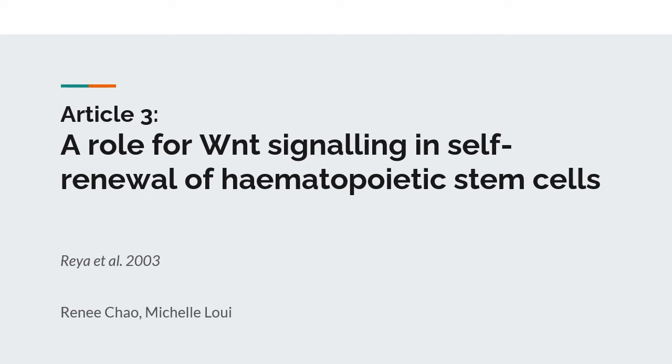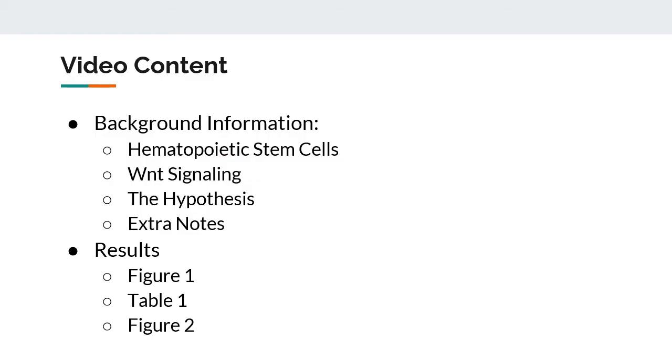In this week's article, we are looking at the role of Wnt signaling in self-renewal of hematopoietic stem cells. Michelle will be going over the second portion of this presentation, and I recommend checking that out after this video. So in this video, I'll be going over the background information, specifically on the hematopoietic stem cells, Wnt signaling, the researchers' hypothesis and main questions, as well as some extra notes that I wanted to discuss before proceeding on to the results, where I'll be talking about Figure 1, Table 1, and Figure 2.